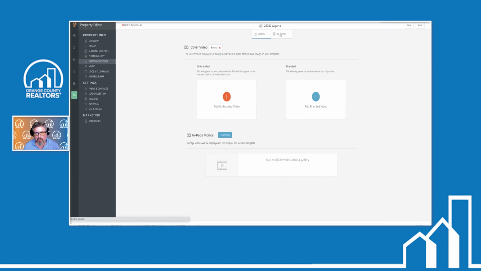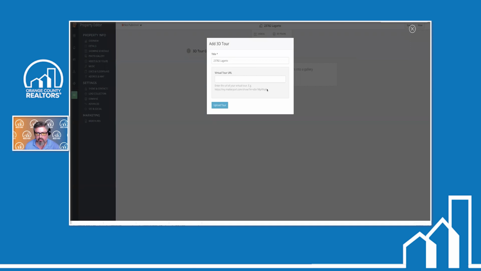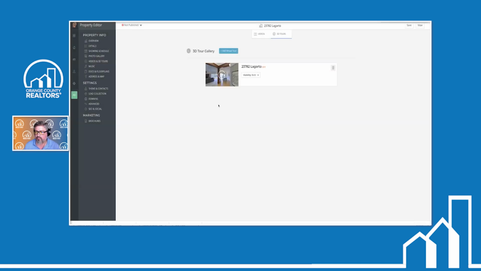So here, under the 3D tour section, we can now add a virtual tour or a 3D tour. And I'm going to take the sample one that's here. And you can now paste those tours. And again, you can have as many as you need. So if maybe it's got an ADU, an accessory or additional dwelling unit, there we go, additional dwelling unit on the property, so now you've got two different videos. Here, upload as many as you need.